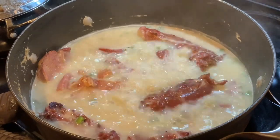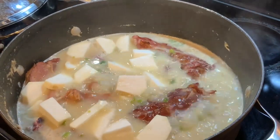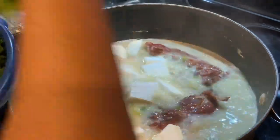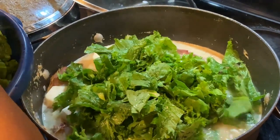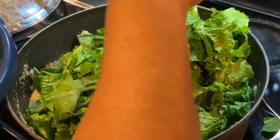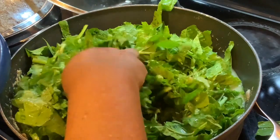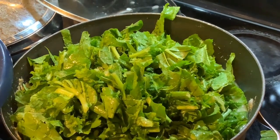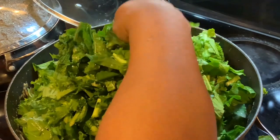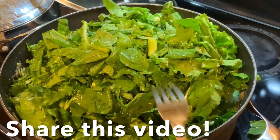So, it's at this point that I'm going to go ahead and add in my turnip bottoms. And I'm going to put in my greens. Okay. And I'm putting it right on top. Now, these greens will wilt down a lot faster than your collards do. But what I'll do is I'll fill my pot and I'll let it wilt down. And then I'll put the rest of them in. So we'll say that right now, that's enough. I'll let it wilt down some. And then I'll put the rest of my greens over in there.